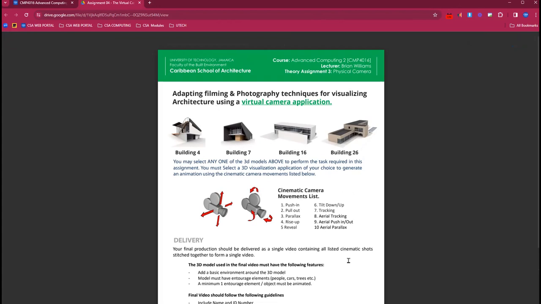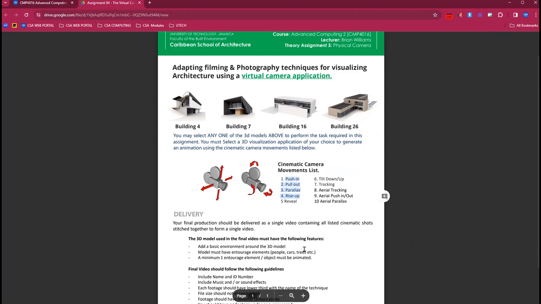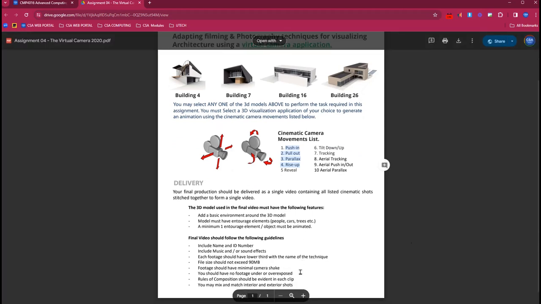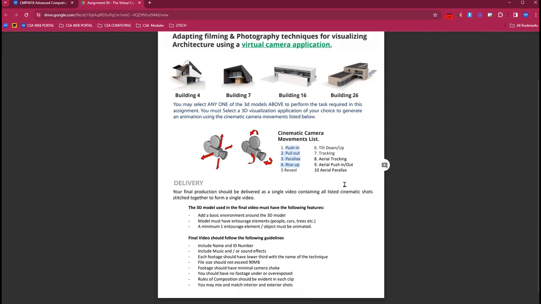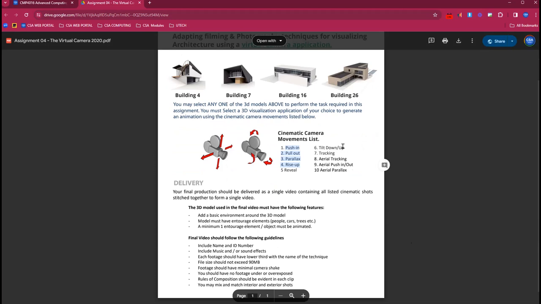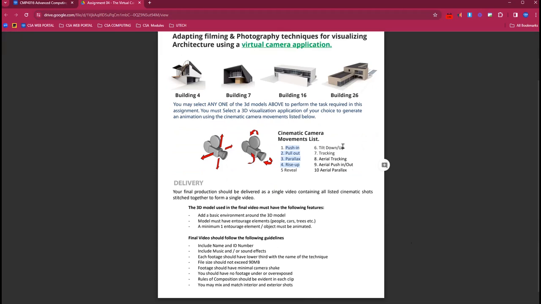So this is the same thing that we did with the physical camera, but we're now going to do it with the virtual camera, right? And everything else is pretty much the same, right? Of course, now you don't have to worry about whether or not you have an iPhone or whatever, right?